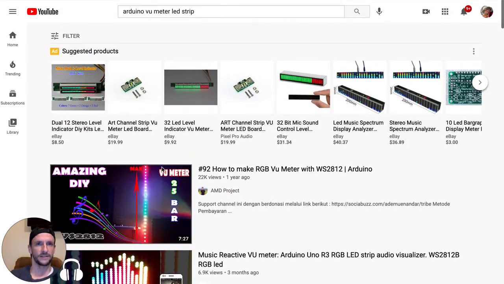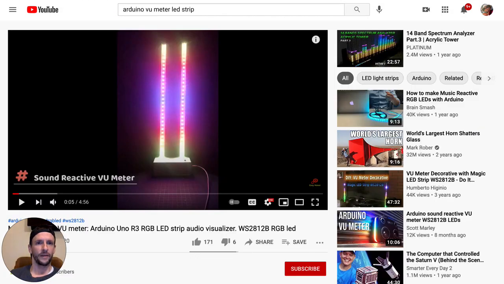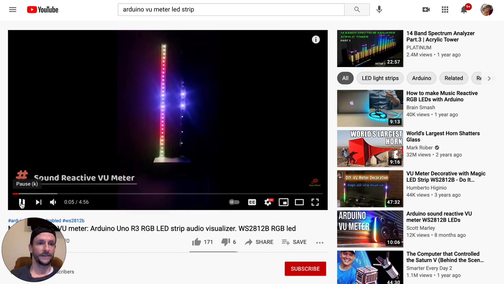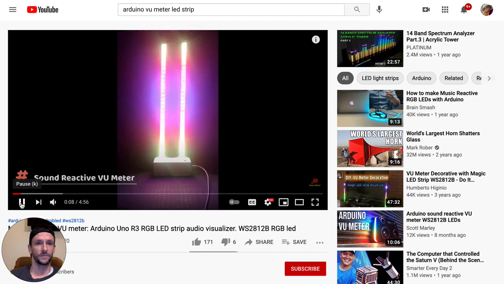There's lots of ideas there. If we look at this one here, this is one that I found that actually does a good job of using only basic Arduino components, and is actually pretty cool.